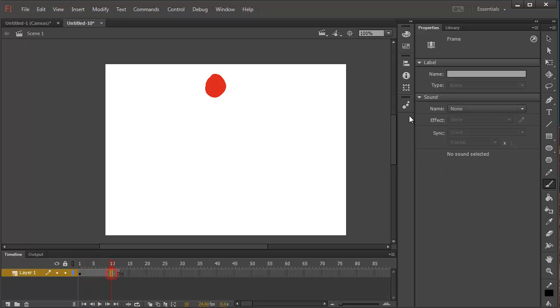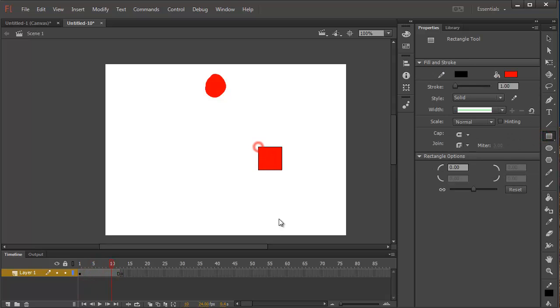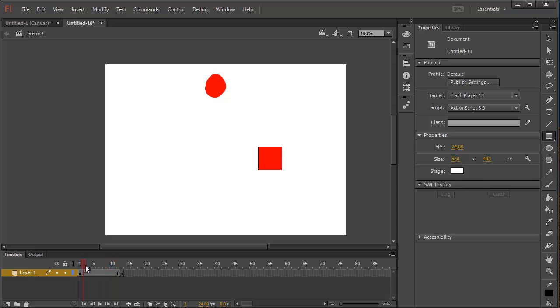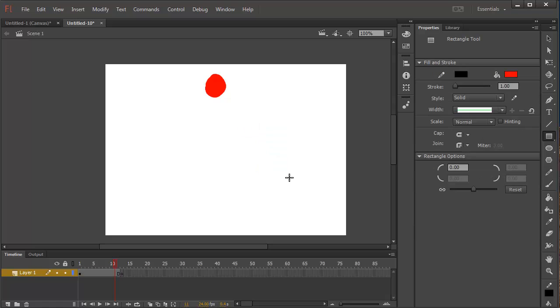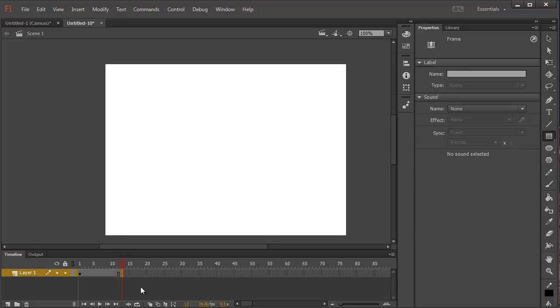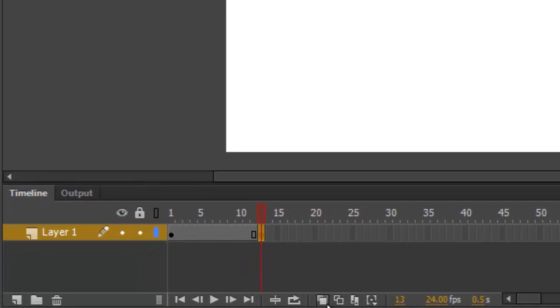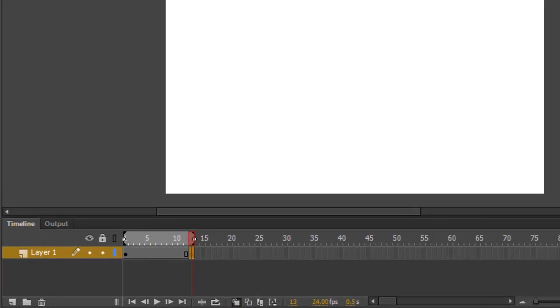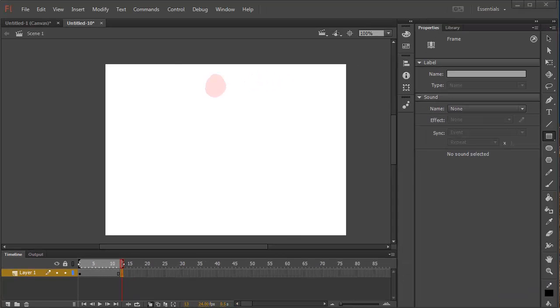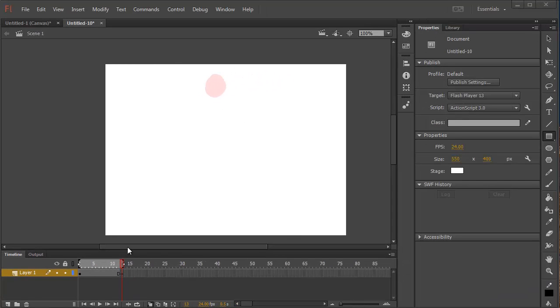In fact, if I draw something on frame 10, you'll see that it actually exists back at frame 1, at frame 5, all the way until my new keyframe. So I have to be very careful not to draw something new unless I've hit F7 and created a new keyframe. Another thing that would be very useful is to be able to see the last thing that I drew. And I can do that by turning on onion skinning, which you'll see down here, this very first white box with the gray box behind it. When I click on that, and I'm going to turn up my contrast a little, you should see a very faint ghost of the previous frame.